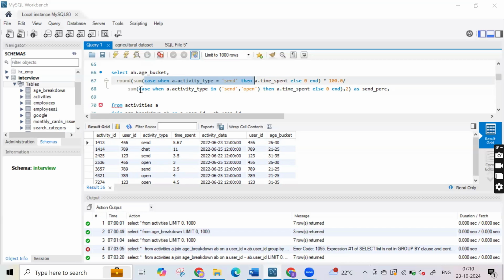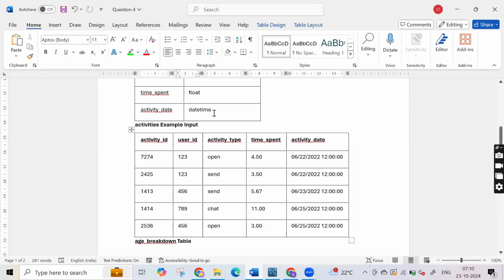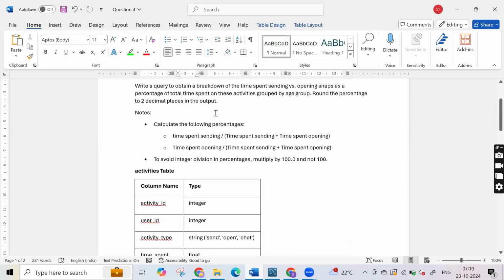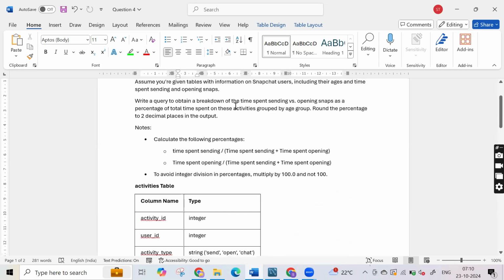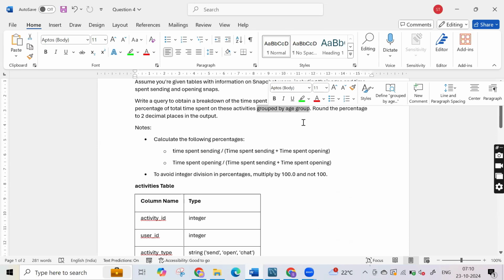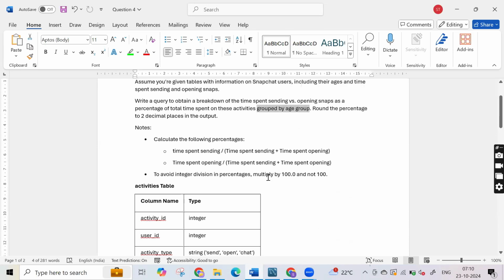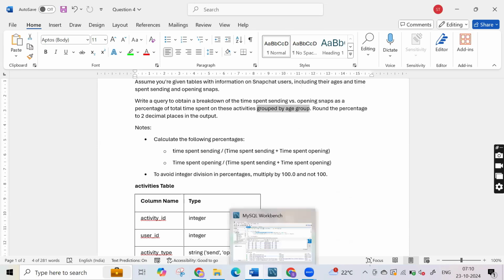So definitely the thing we have to figure out in this particular question, when you read the problem statement, is this: write a query to obtain a breakdown of the time spent sending versus opening snap as a percentage of total time on these activities, grouped by the age group. So user ID is also not a primary thing to be considered here.